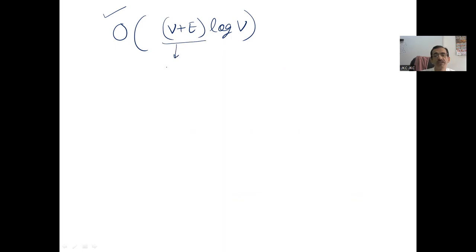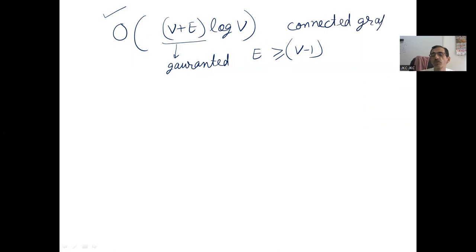Just writing it on the next slide. So overall it became V plus E into log V. Having said that, this is a good analysis, but a better writing can still be done. Here it is guaranteed that E is greater than or equal to V minus 1. I have already said connected graph and MST, so minimum V minus 1 edges are a must.